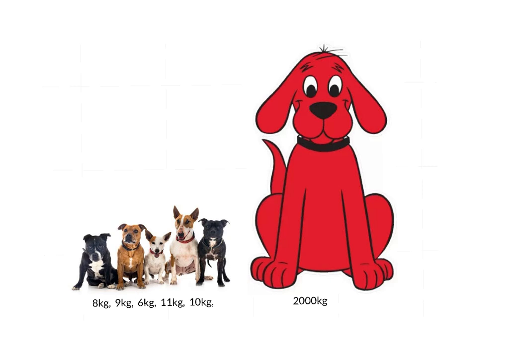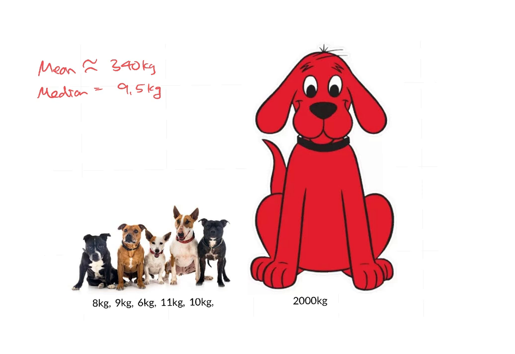The final thing to remember is something we did in the very first lesson this year on statistics. We saw an image like this, where we had the masses of 5 dogs, and then we added Clifford, the big red dog, to the group. And we worked out the mean and the median. The mean here works out to be approximately 340 kilograms, and the median works out to be 9.5 kilograms. The range, of course, is not an average, so it's not relevant for this particular question. And the question was, which is the better form of average to represent the data? Is it the mean or the median?